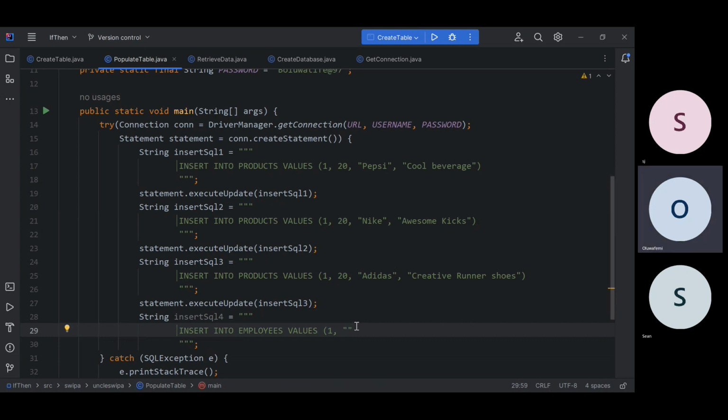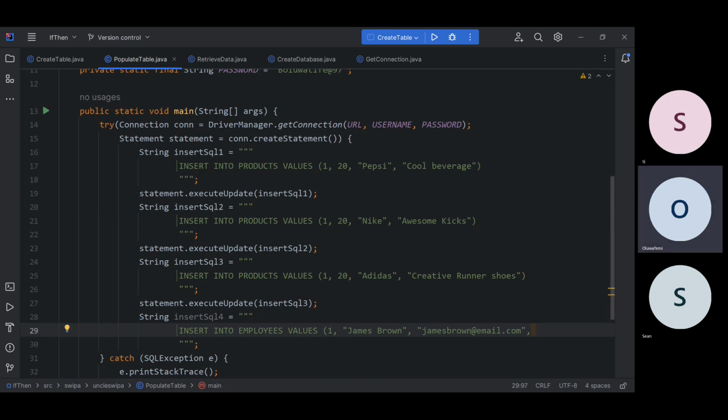When you're writing SQL, there are some values that are actually strings, that are varchar. Your varchar values, you represent them with double quotes, and you can write that in this triple quote. So the name of our employee will be, let's say, James Brown, and his email, varchar too, James Brown at email.com.